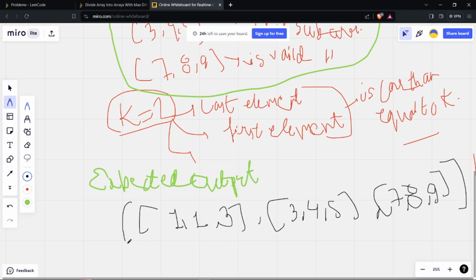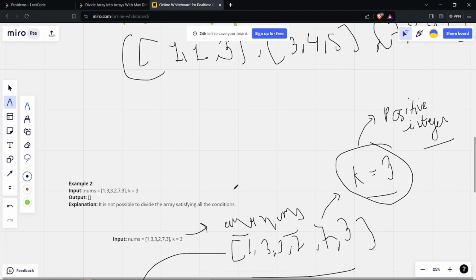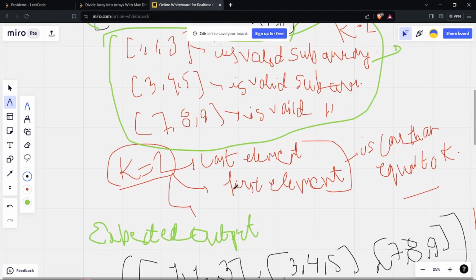These are the expected output for example number 1.